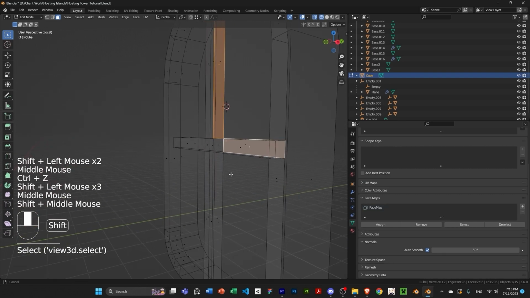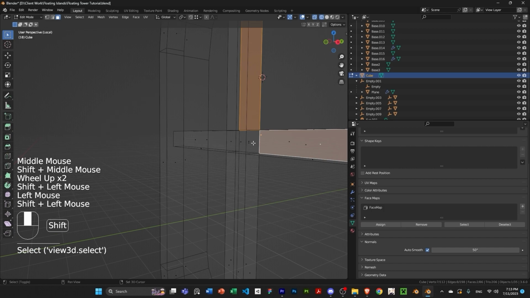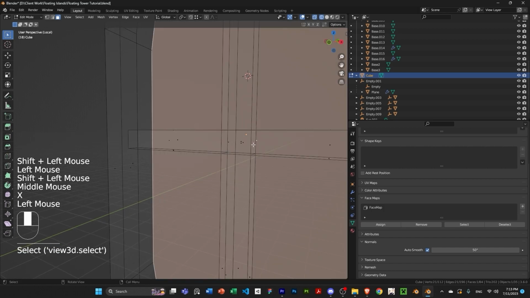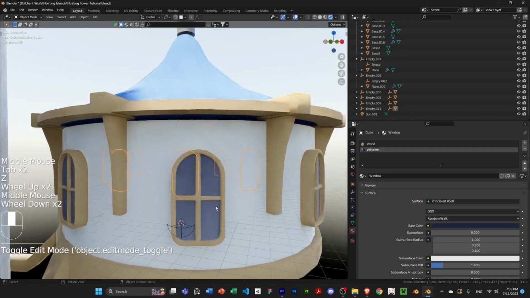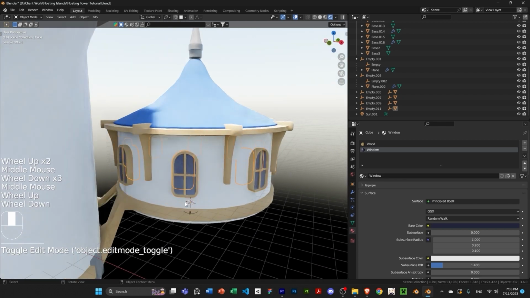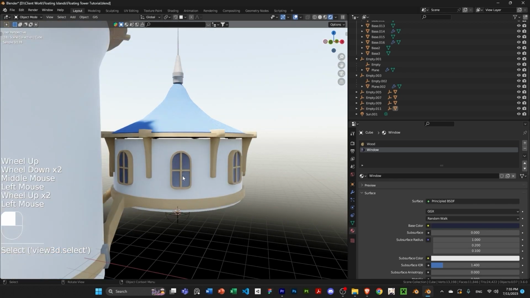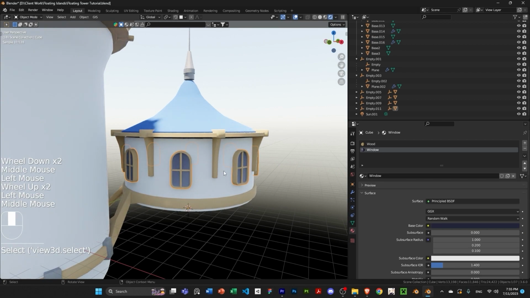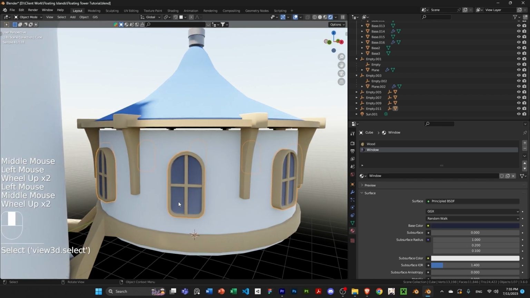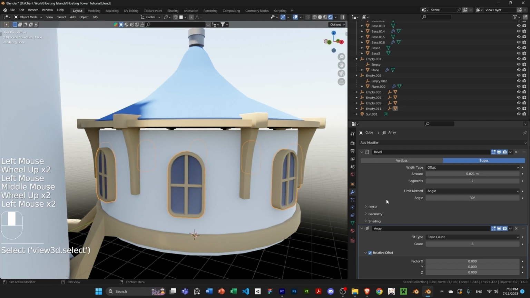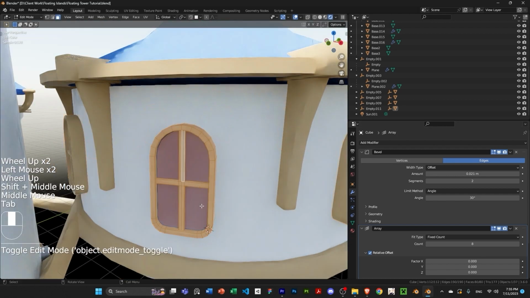So yeah, I got the back there. I'm going to delete those faces. So I added some materials to it, and it looks okay, but it could be a little nicer because everything else is thick with bevels, and I added a bevel to this, and it looks weird. So what I'm going to do is go into edit mode.